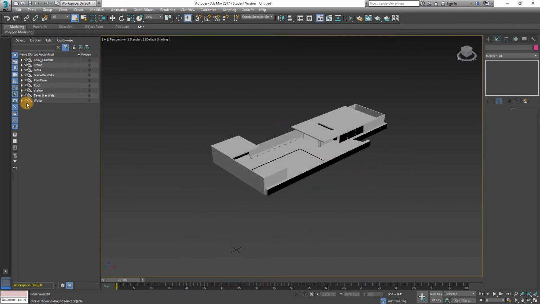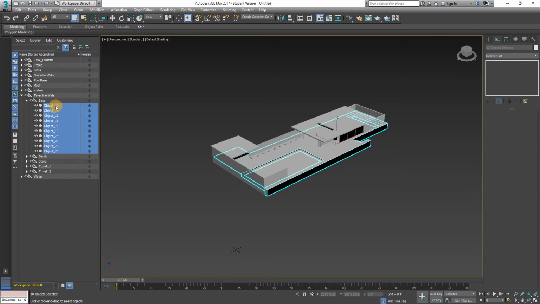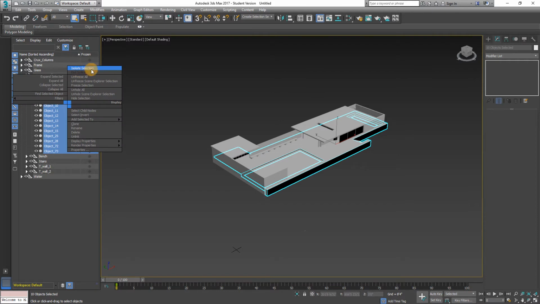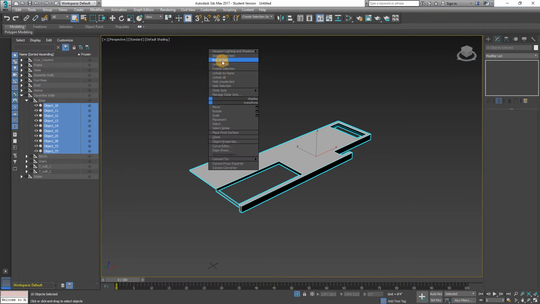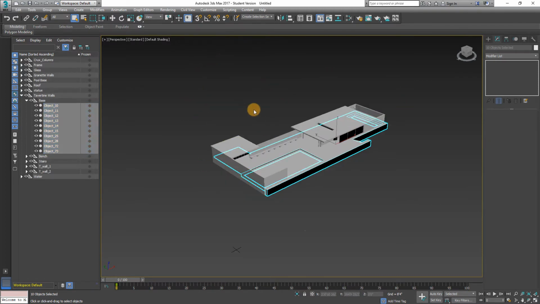The other thing we see now is also this kind of object layers are all populated, and that's something I can select. So if I came in and looked under travertine, we have the base layers, and then we have all the objects under the base. So if I shift click and select all of those, I can actually right click and isolate this selection. So now I'm only looking at those objects. If I right click again in space here, I can end the isolation. We'll see everything comes right back.